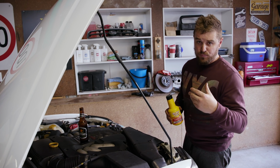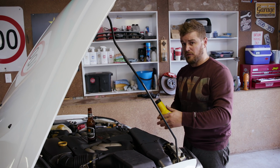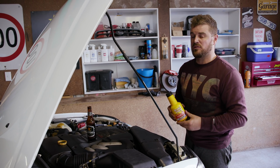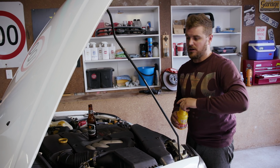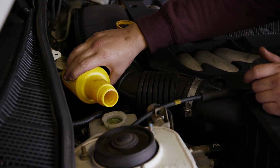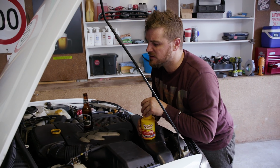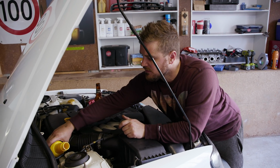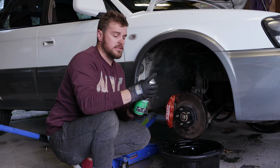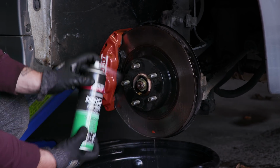So now that we've bled the driver's side brake, what we're going to do is top up the brake reservoir with this Nulon brake fluid. It's a DOT4, and it also has a boiling point of 280 degrees, which is great for any sports car. Now we're going to have to use more of this for when we do the passenger side, but we've got plenty of it there. There's still a little bit of air in the system, as you can see by the bubbles coming out. So while we're here, before we put the wheel back on, we're just going to clean the brakes up with another Nulon product, their brake cleaner, and just take off all the grease, all the shit.